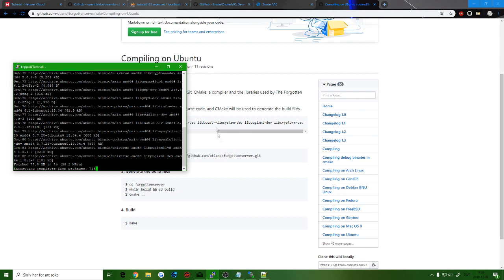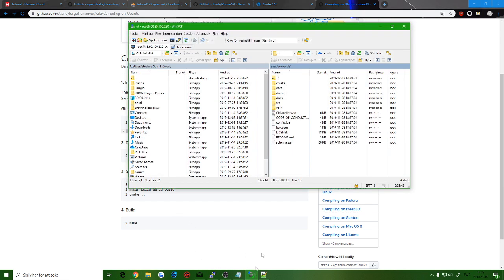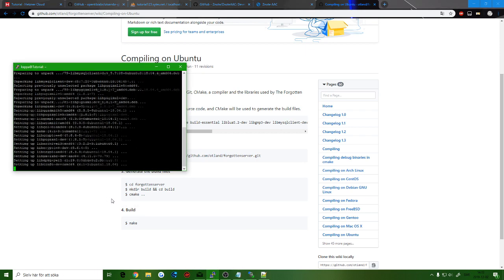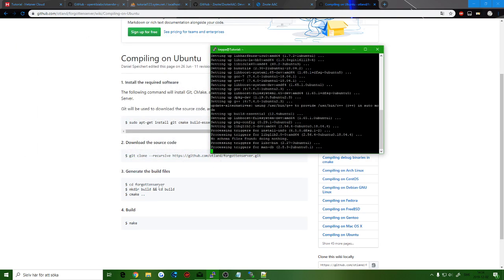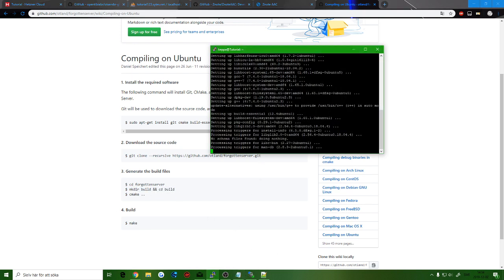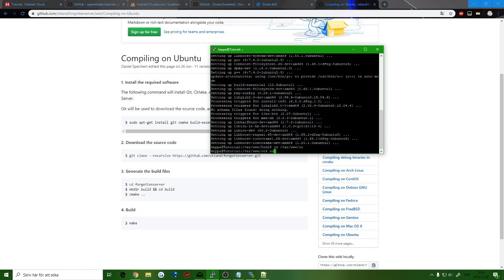And now it will install the required compiling files we need. You can skip download the source code because we already downloaded the source code and extracted it into the server, which these are the server files here, so you don't need to git clone it in. Once it's done, you're going to need mkdir build and cd build. Go ahead and type cd /var/www/ut. Type in sudo mkdir build and cd build. Press enter.